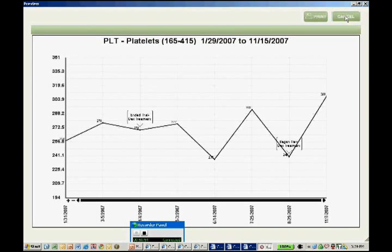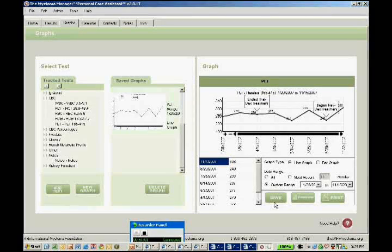Let's see if there are any other questions here. Someone asked if you have two lab results for one day, can the program be modified to enter the same two dates with different results? The answer is no. You'll have to lie and just say one is the day before. It's very unusual to get two of the same tests done on the same day. So you can either pick one or just not enter the date exactly as it is.